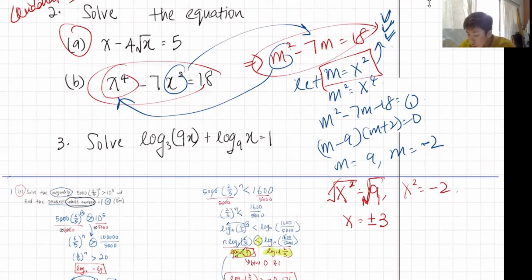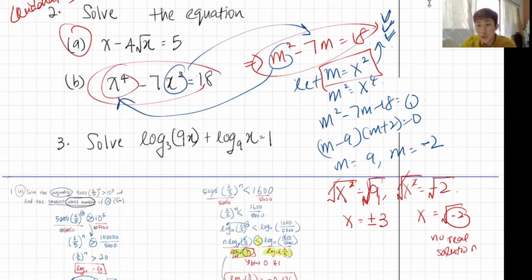And on the right-hand side, you square root both sides again. As usual, you cancel, and you get x = square root of -2. As I mentioned just now, when you square root a negative number, there's no answer, no solution. Or rather than no solution, you say no real roots or no real solution. You can mention this. The reason why we use the word real is because actually there is a solution, but the solution is complex, which you don't learn, okay? So there's no real solution.